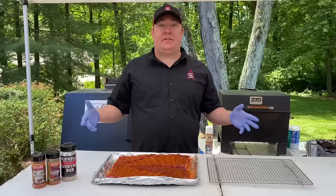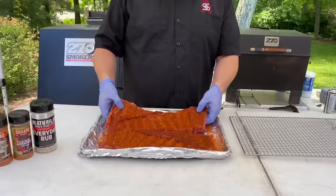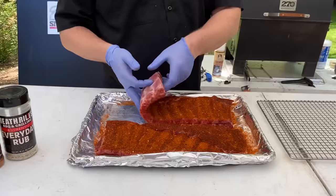All right, guys, it's been 30 minutes on our ribs. So you can see that the rub is beginning to sit right into our meat. So it's time to go ahead and flip these over. I'm going to take them off this tray they're on and flip them over. You can see it's not really dripping any rub because that rub is beginning to absorb in.